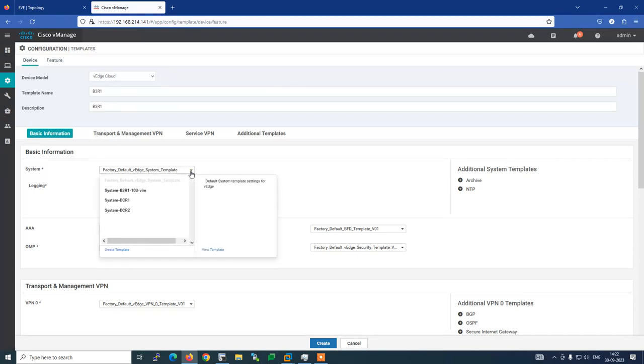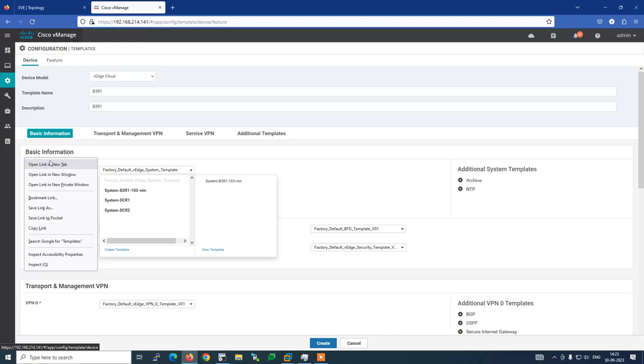So system. We have already created the system template. Now we can see lots of system templates. In this case we have only 3 system templates, but imagine if we have 200, 300, 500 templates, it will be easy to search here. Because we are working on B3R1, let's select this system. Just one second. Okay, so I created another template and kept it simple, so no need to give all the host name. Let me give me 1 minute.